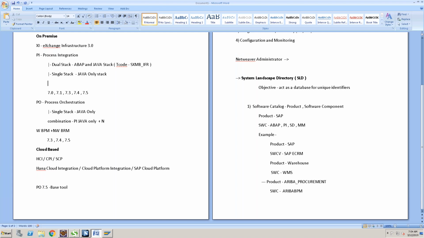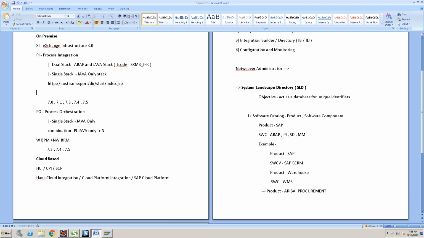So it's always in this pattern: host name, port, dir/start/index.jsp. This is how your URL will be configured.